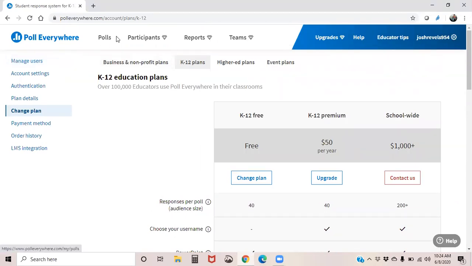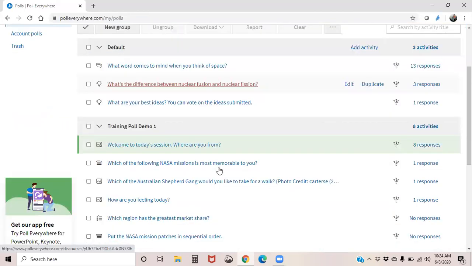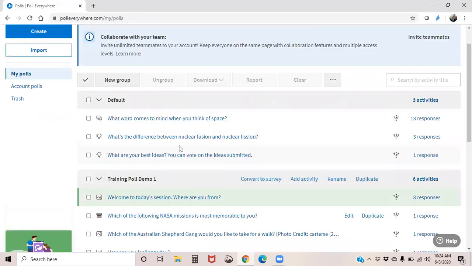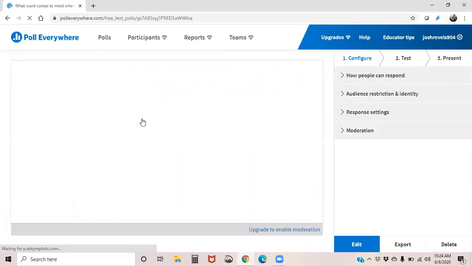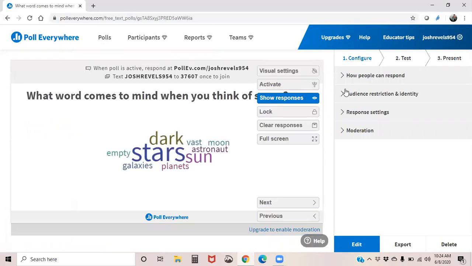Okay, so let's take a look here at another poll that I created. So this is a word cloud question where you will put in answers through text message, right?